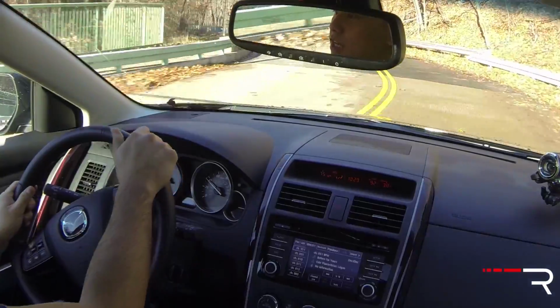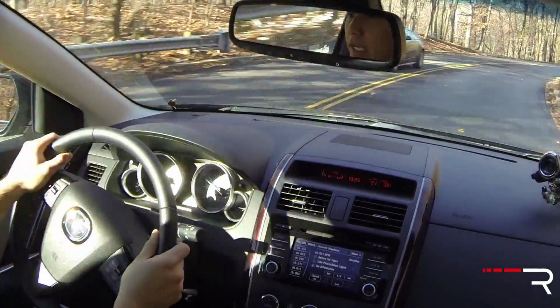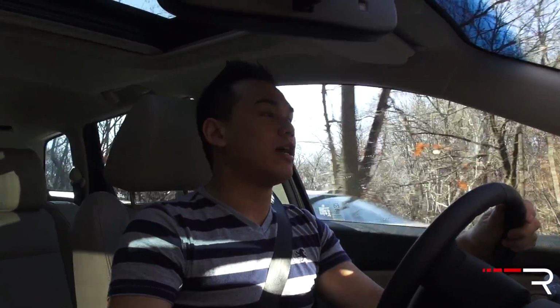Now with 273 horsepower on top, this V6 makes good power from its 3.7 liters. It moves around this 4,500 pound SUV with decent authority. I mean, the car's transmission actually is probably the one thing that kind of slows it down. Back in 2008, this was a great transmission. It's smooth shifting. It basically just goes about its business when you leave it in drive. However, it's a little bit lazier compared to today's newer transmissions, especially if you look at a dual clutch or the 8-speed autos that I've driven. This transmission does feel a little lethargic.